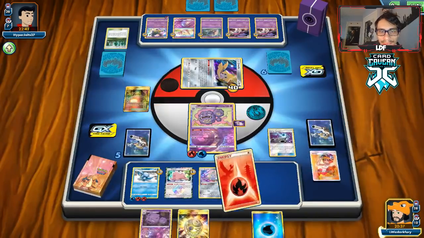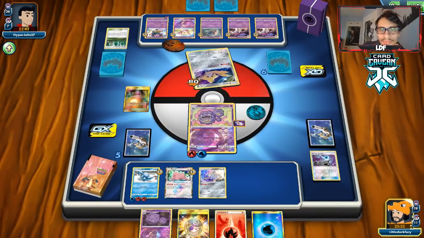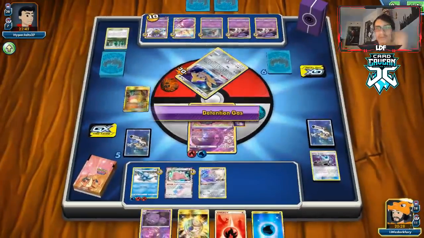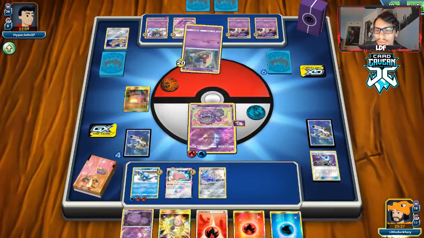Okay. We can knock out the Jirachi, which I think we will definitely do. We get some more detention gas damage on that Mew, and now the Mew gets knocked out when they knock out Weezing, so, yeah. So all we need now is to find a Sandslash, and we win, unless they have two Mews.